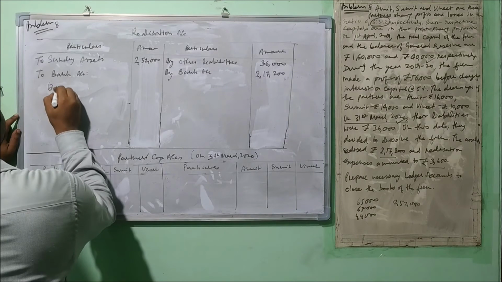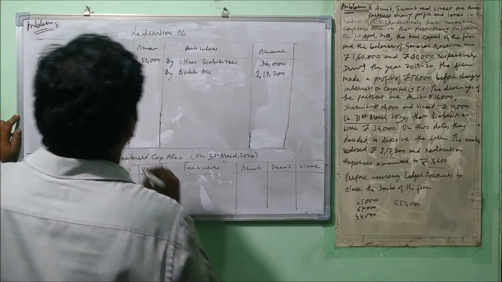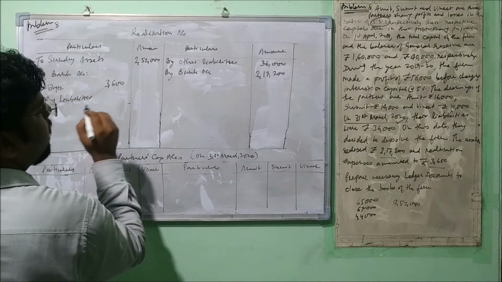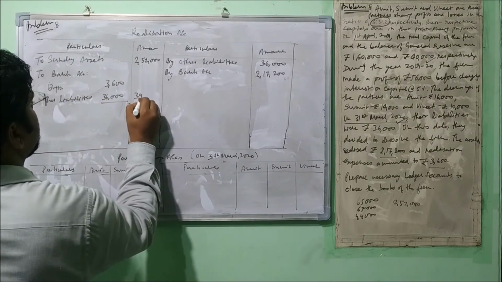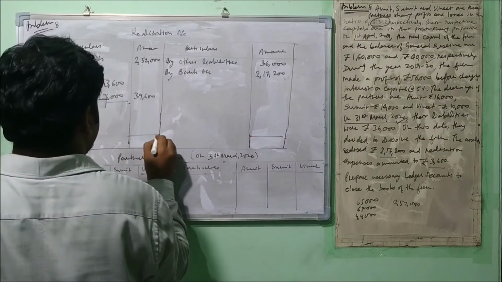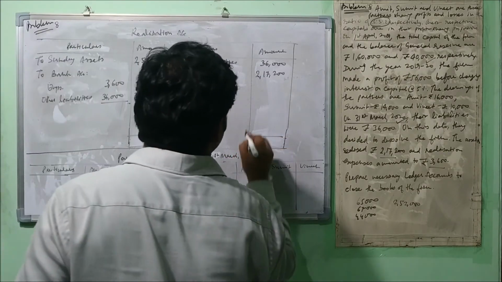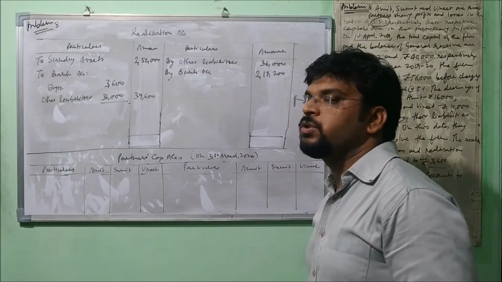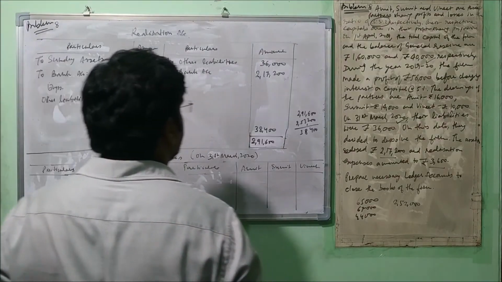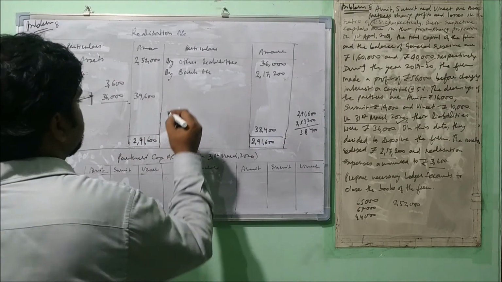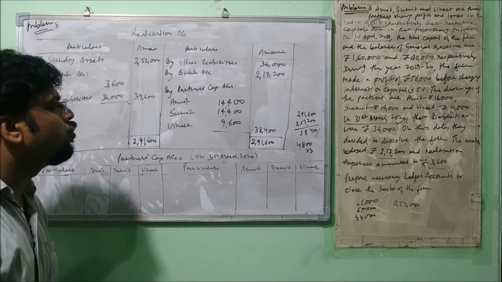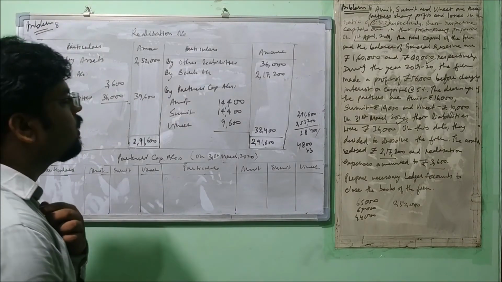Very first expenses, how much? 3,600, and then other liabilities, 36,000, 39,600. Fine, no other thing is left. Now it's time to calculate the total of this, and then profit or loss on realization. This side total is more, so we see the loss 38,400. So this amount will be borne by all the partners. So 40,400, 14,400, and 9,600.